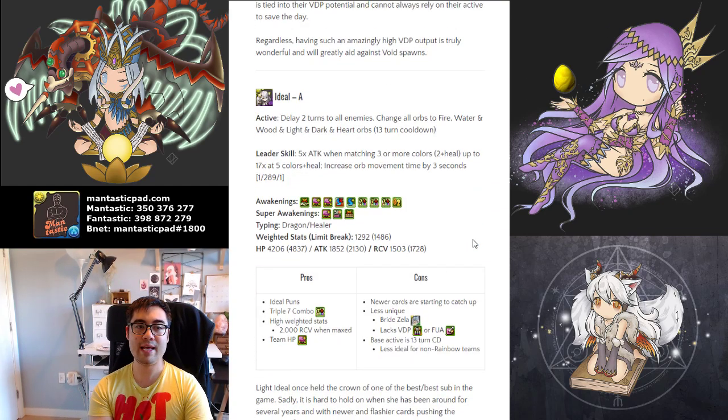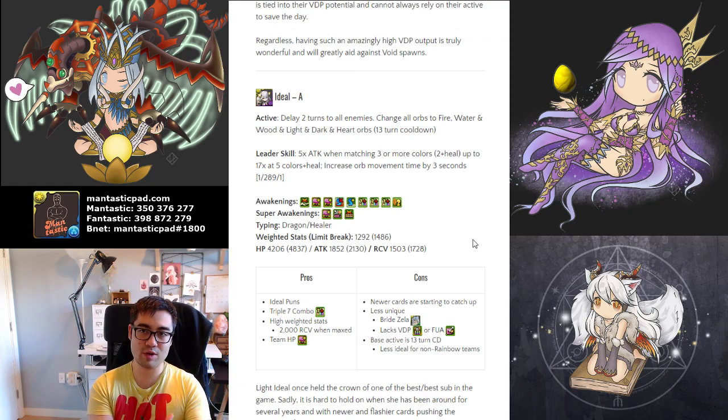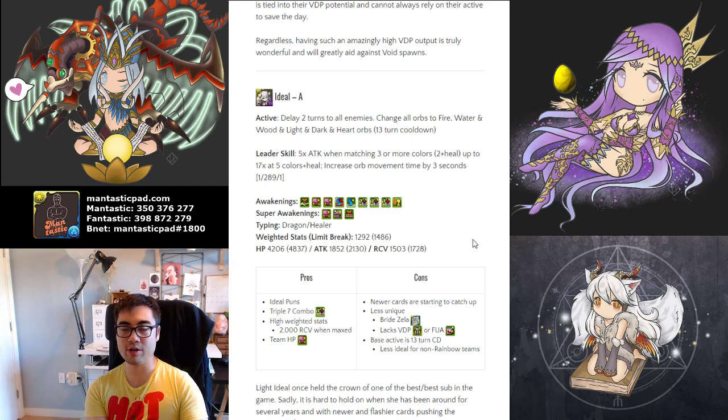Next, we come to Ideal, and Ideal used to be the ideal card to roll from this event, but sadly, in my opinion, she's just lost a lot of ground over time. Like, she is still phenomenally powerful, but the thing is, she has so much more competition from heavily power crept cards that it's becoming harder and harder to keep abreast.